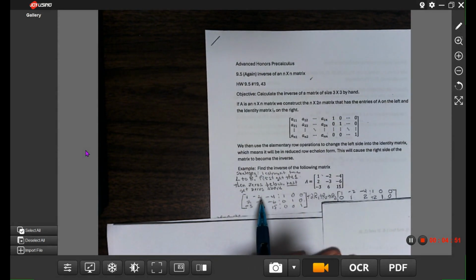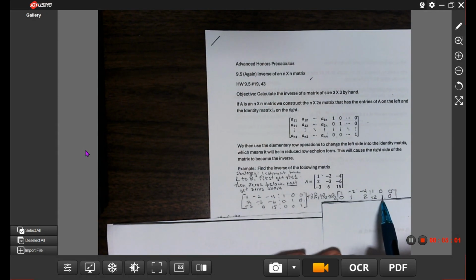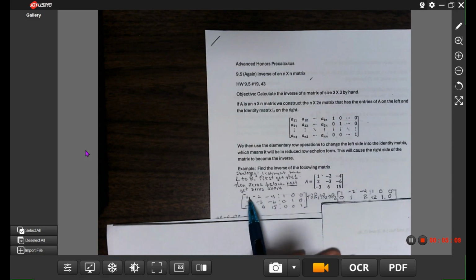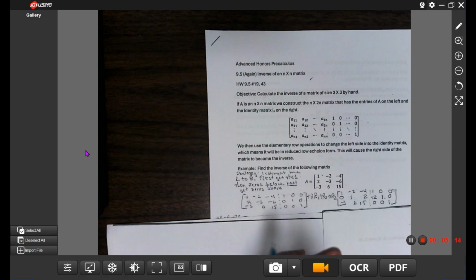I guess I'll talk through one more. -2 times -2 is 4, plus -3 is 1, so I get a 1 there. And then I continue to do the same operation on every entry in row 2, and I get that. We only changed row 2 because we put our results in row 2, so notice row 1 is the same, and row 3 is the same.